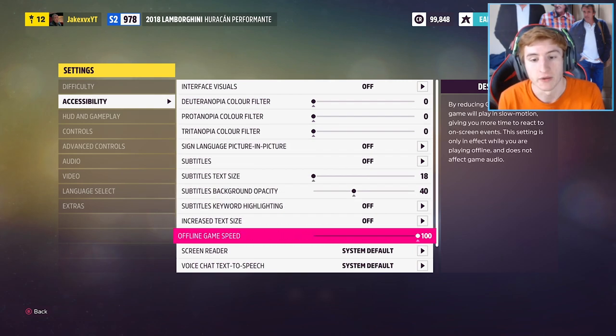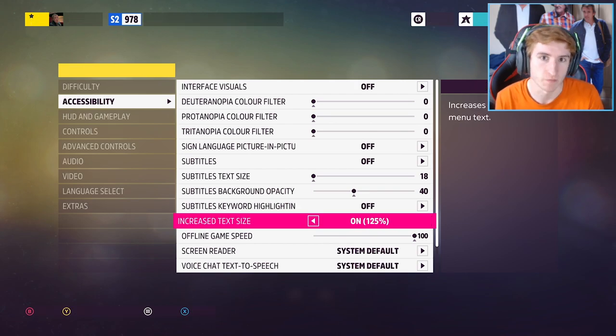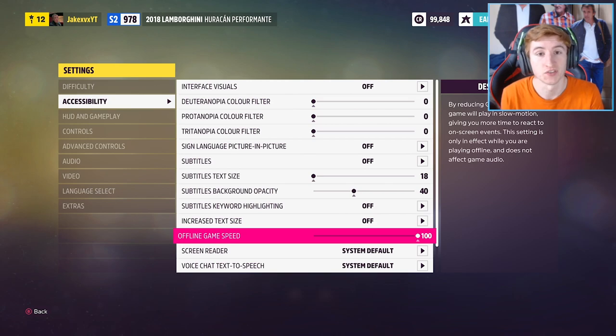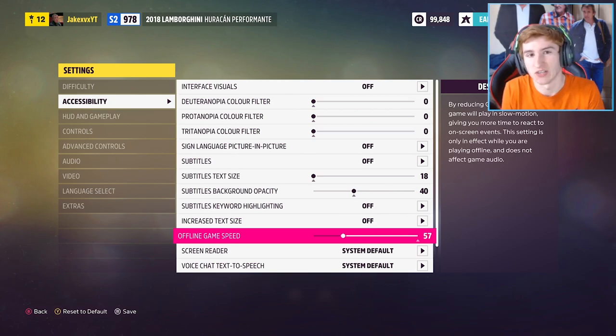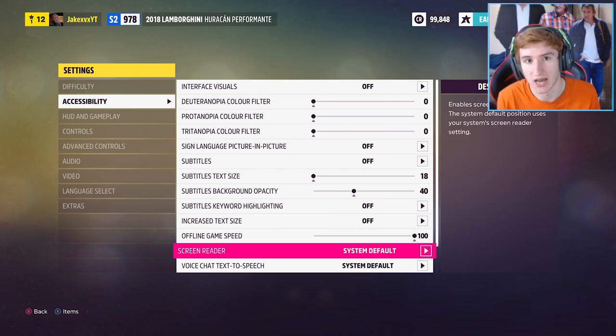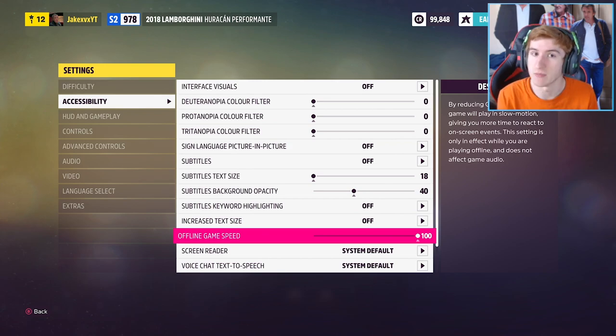One of them that stands out is there is an offline game speed option. If you're playing offline single player, you can turn down the speed of your game, such as, I presume, the AI drivers. It will put the game into slow motion. Everything you drive will be normal, such as the cars and the sounds, but the game itself will play in slow motion to give you more time to react to on-screen events.